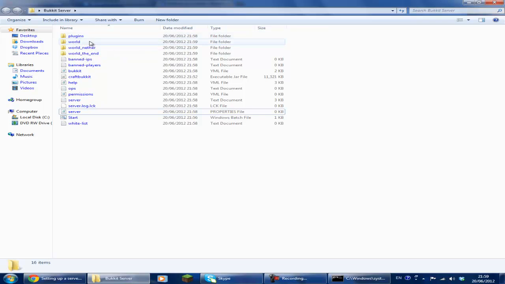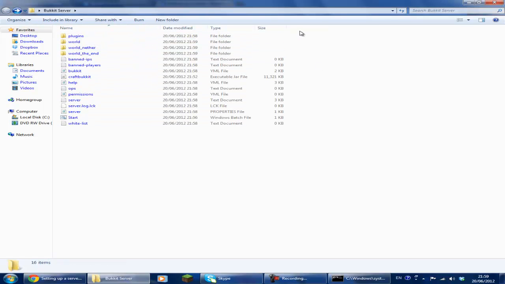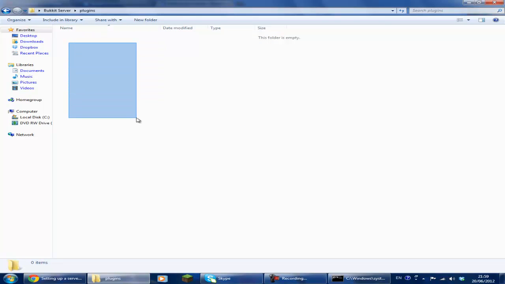One change to the Bukkit server and a normal basic one is they've added a new folder for your plugins, and that's where you put your plugins in, obviously. And then the Windows batch file, the start thing, reads your plugin folder and sees if any plugins are in there.